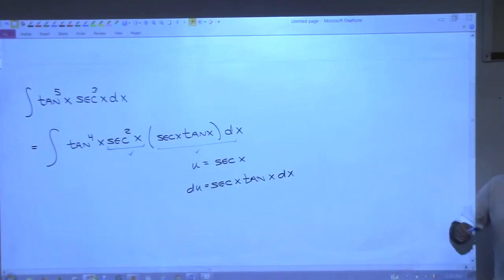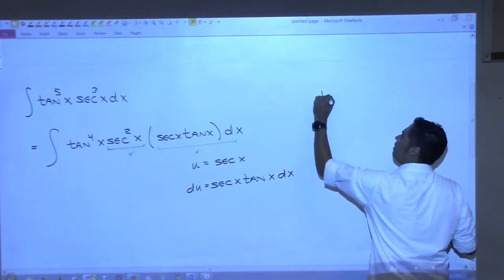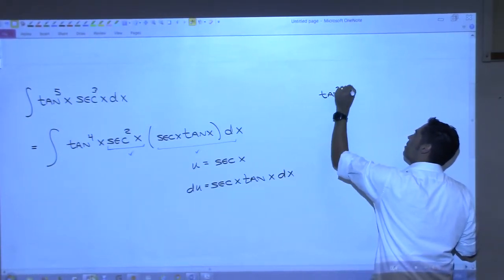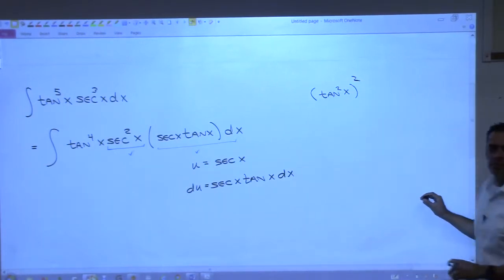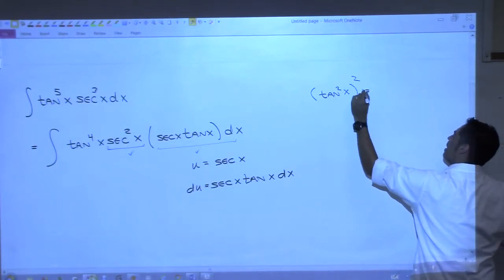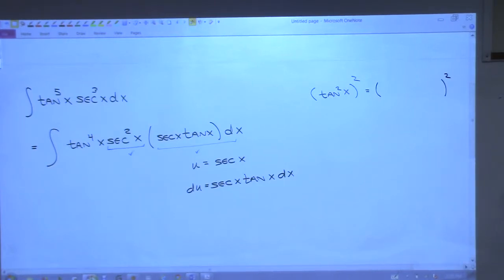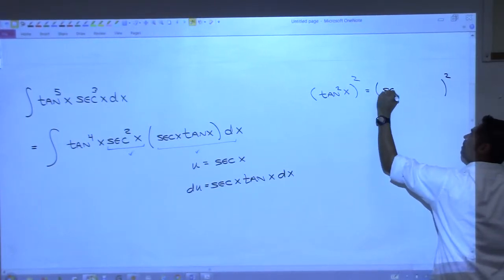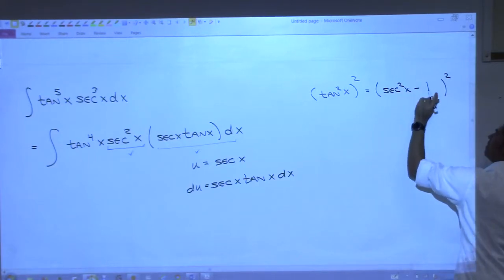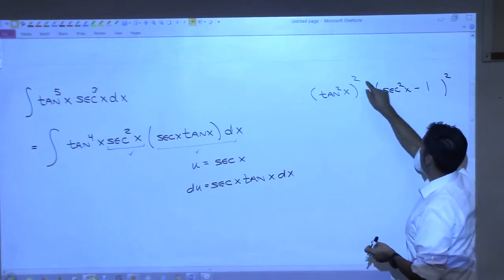The identity, but then squared, isn't it? Like, you have to look at tangent to the fourth as being tangent squared x, squared. That's tangent to the fourth. I'm doing this on the side. What is the identity for tangent squared, though? Secant squared x minus 1. You have to just kind of move things around. Yes? Y'all know what I did there? Okay. This is this, and then the square just comes along.